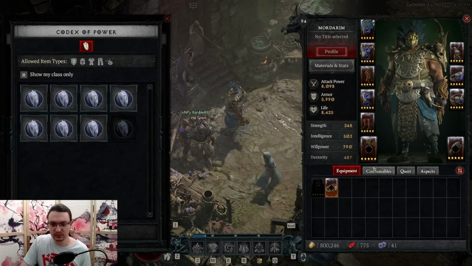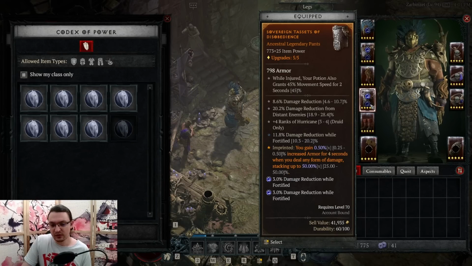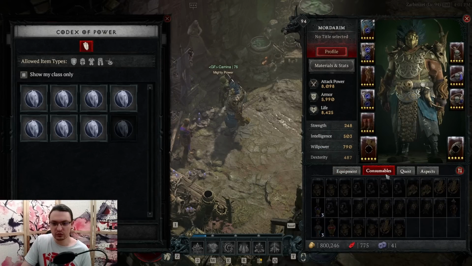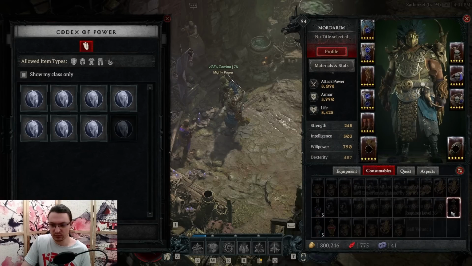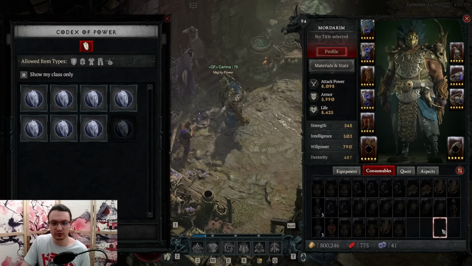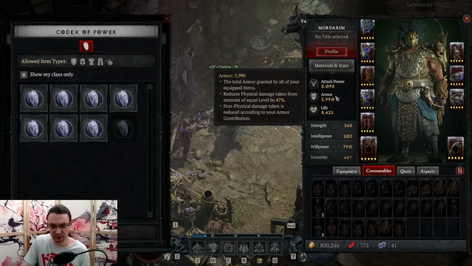Now, as for the gems, as for the weapons, we want the Emerald ones at Royal Quality, so the one you get at the gem vendor. For your armor, you want the Sapphire ones. Those give 3% damage reduction while fortified, so we can get 15% through those. And for your jewelry, you want the Skull ones. You can also get some consumables, like for example, the Elixir of Savagery for more critical strike damage, but there are also Iron Barb elixirs that give 400 armor. This will benefit you greatly for your damage reduction.